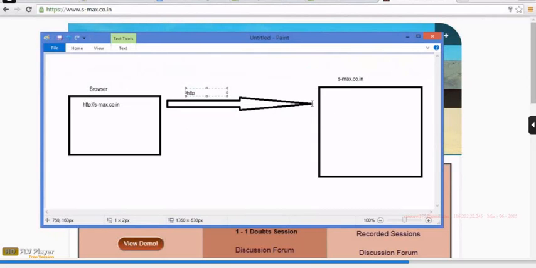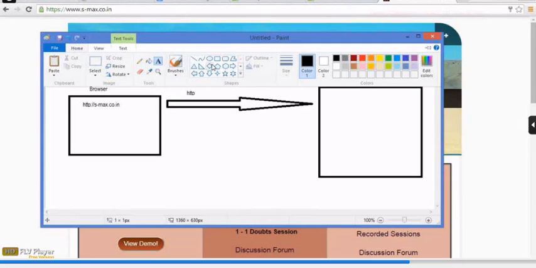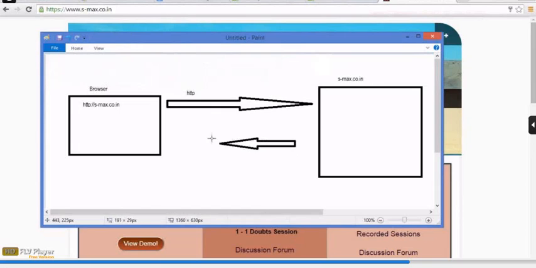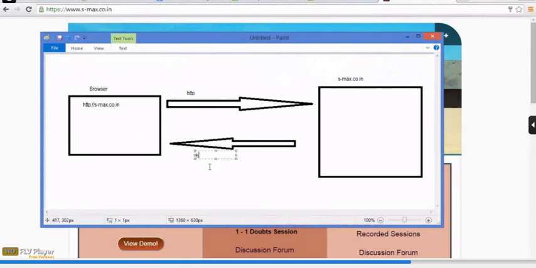The server recognizes the request from the browser, and the server has to respond to that HTTP request. The server will respond to the request sent from the browser, and the form is again an HTTP format.